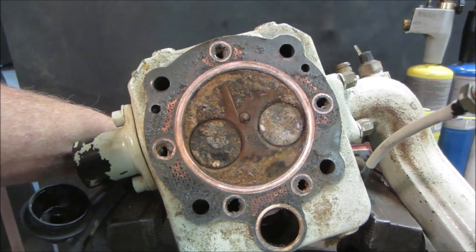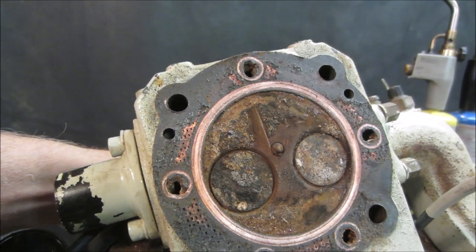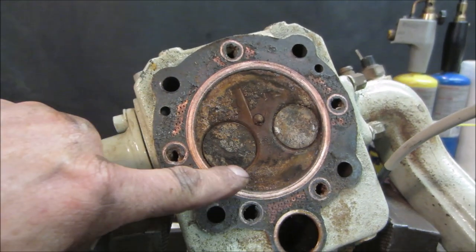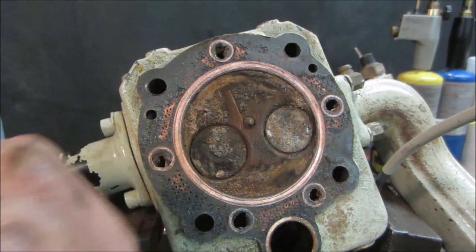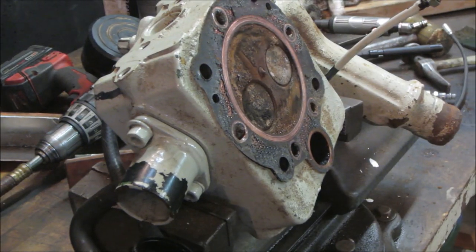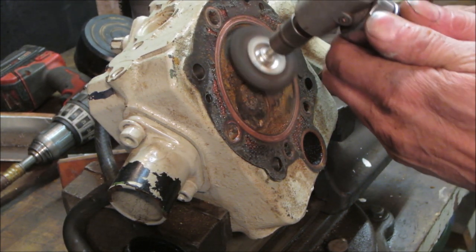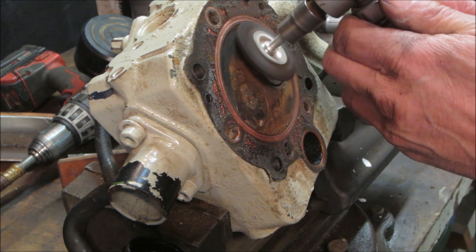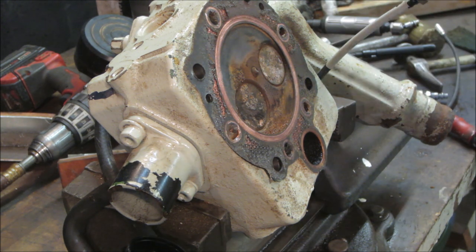As far as the valves are concerned, I'm going to go try taking a wire wheel. We're going to do our best to stay the color within the lines, and we'll get all this crap off of here. And go see what the injector looks like. Well, let's get that cleaned up and we'll have a better answer in a second. I might have to turn the air compressor on. That might help.